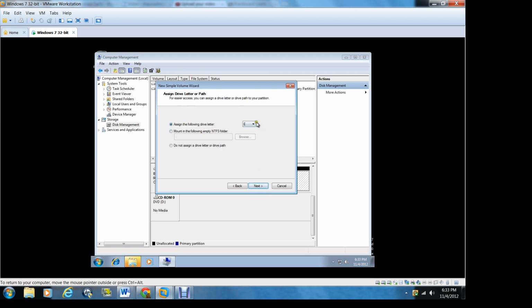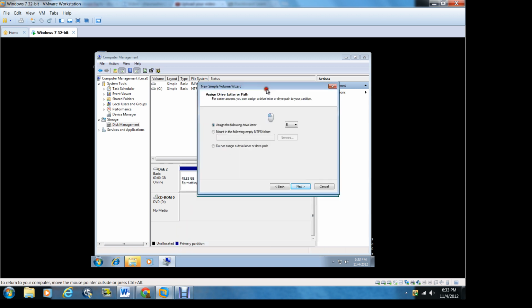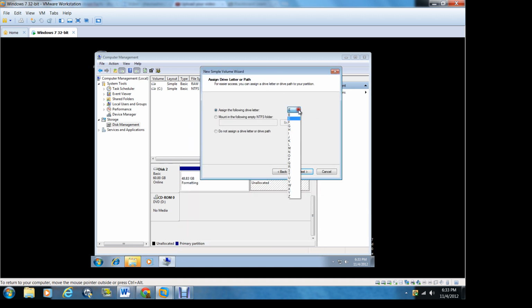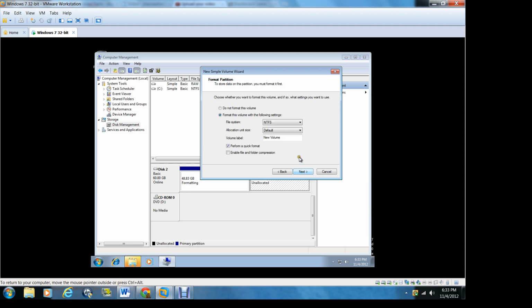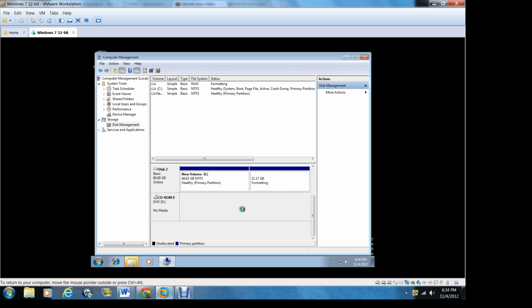Next. We're going to have drive letter E. I think we can do that. We're actually going to go drive letter G. We're going to go Next, and we're going to choose here to go FAT32. And then go Next, and we're going to go Finish.